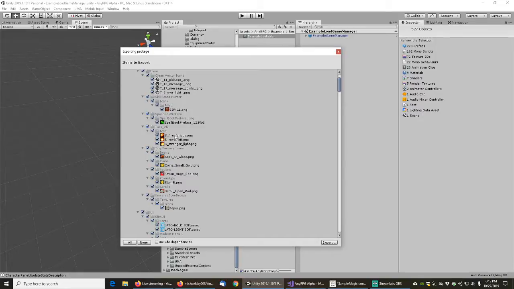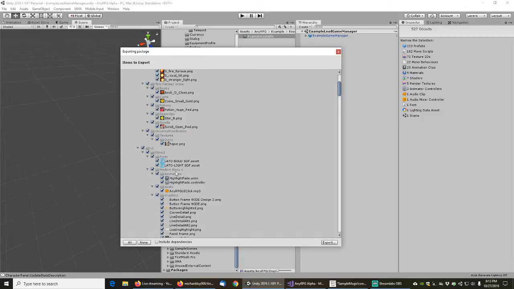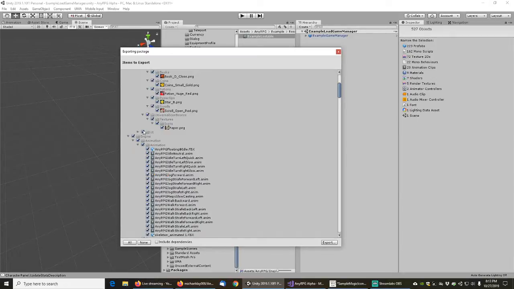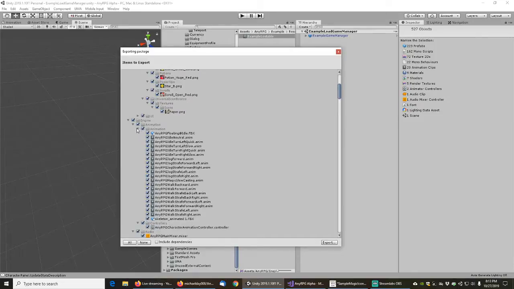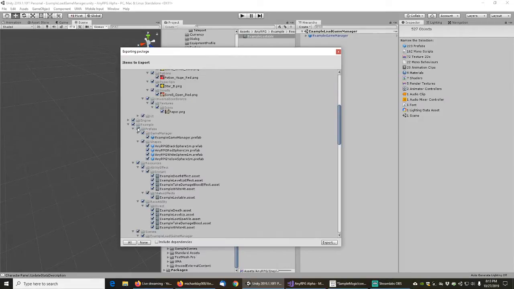So what I'm seeing right here, we've got a bunch of these icons that are still being pulled in, and these aren't actually being used anywhere because I've replaced most uses of them with names that have AnyRPG as a prefix on them. The UI, that totally makes sense. That UI is a vital part of our thing. The engine stuff, of course, we need all of that, so that's all fine.